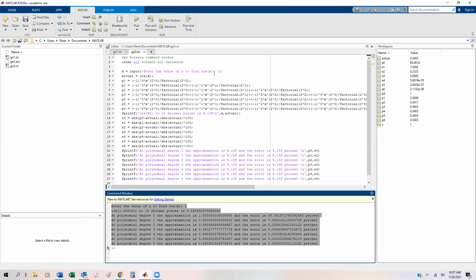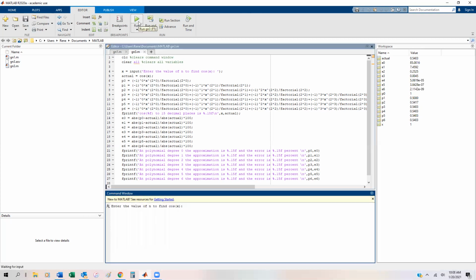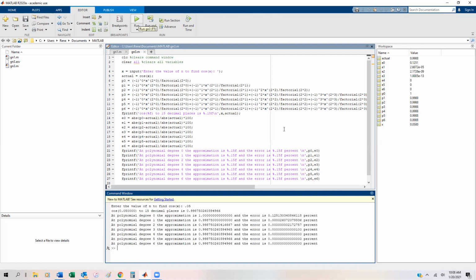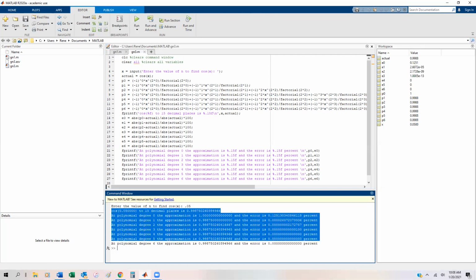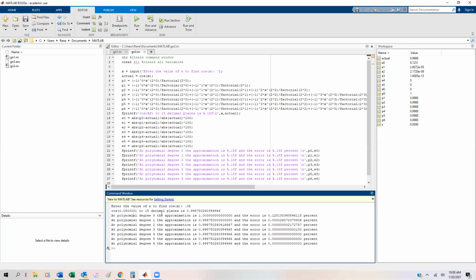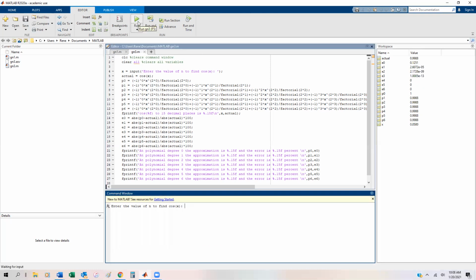So if we were to change it around and get more terms, as this expands, it probably gets a little bit better. If I did something like 0.05, notice that this is really close. It's probably because the Taylor series or the power series is centered about 0. As you start deviating from 0, the values just start getting a little bit less likely to work well.